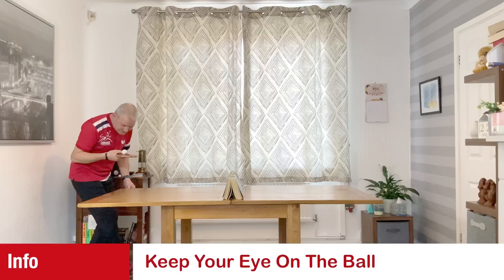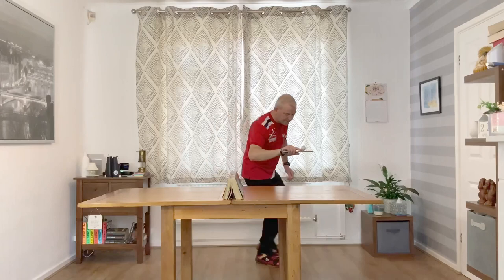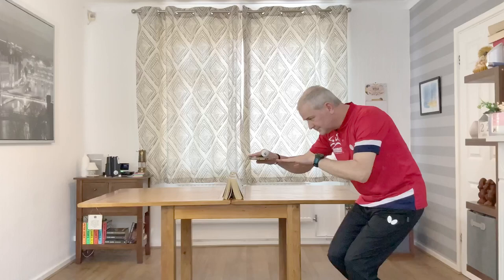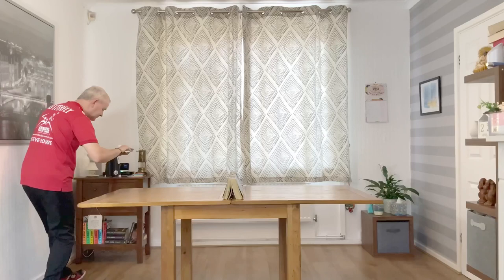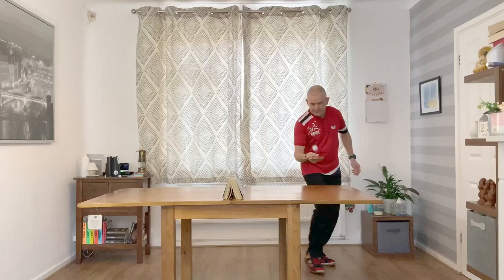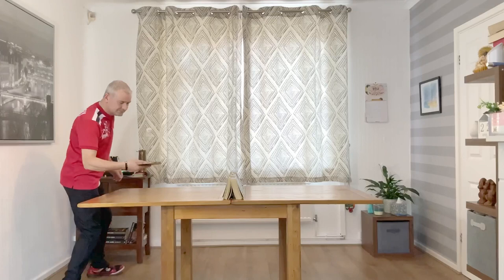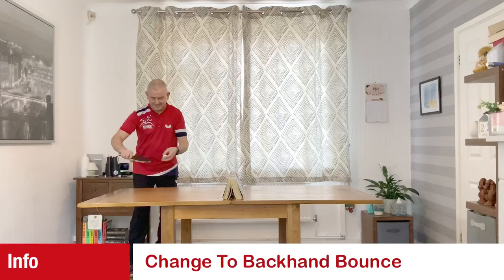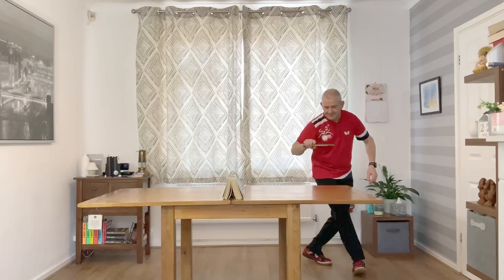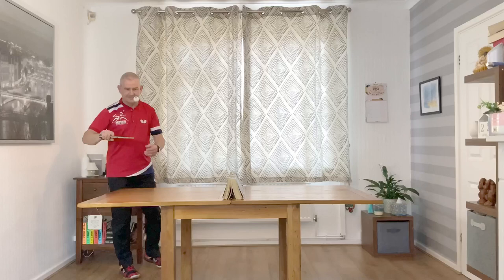Next, we'll do the backhand balance, same side as your finger. Change to forehand bounce. Change to backhand bounce. And change to the switch.